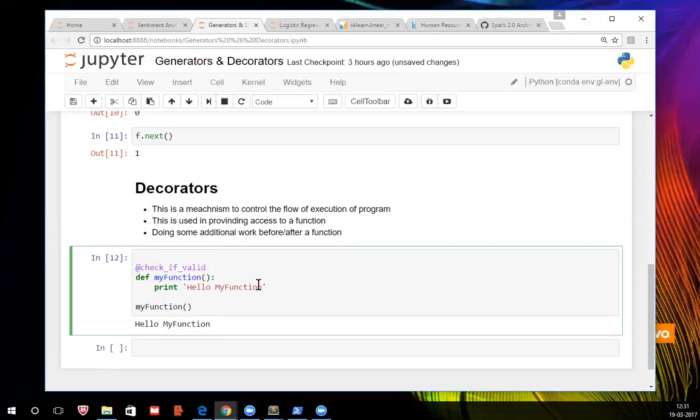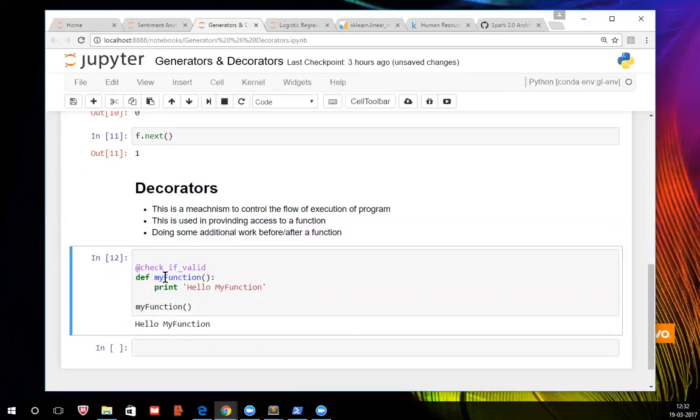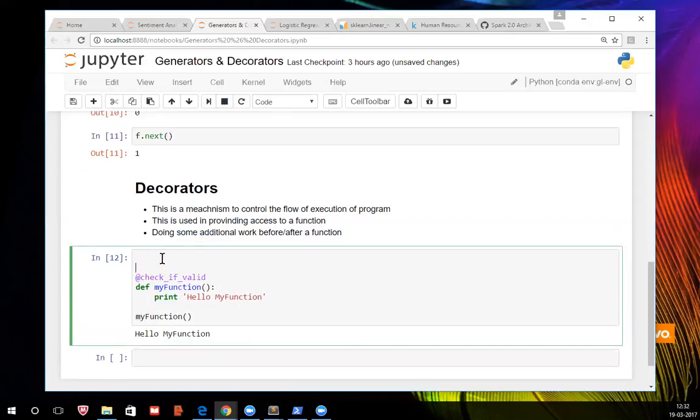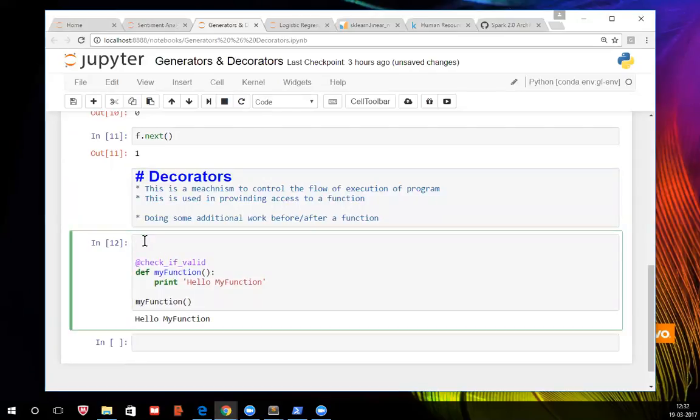You can create one with your own name also. With this, I want to check whether it is valid to execute this function or not. This is just a function call, and we pass a function here.